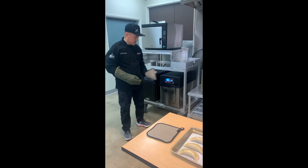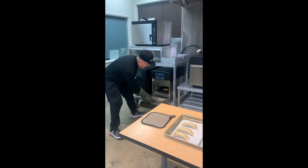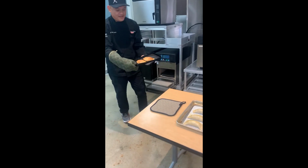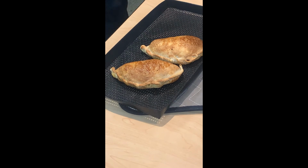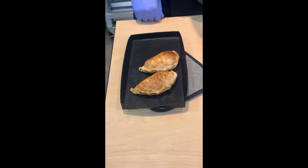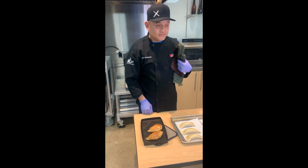All right, so empanadas almost ready? Oh, it is. Okay, so let's check it out. There you go, beautiful empanadas. Steaming hot. So let's let it cool down for a little bit before we plate it, and then I'll be back to you in a second.